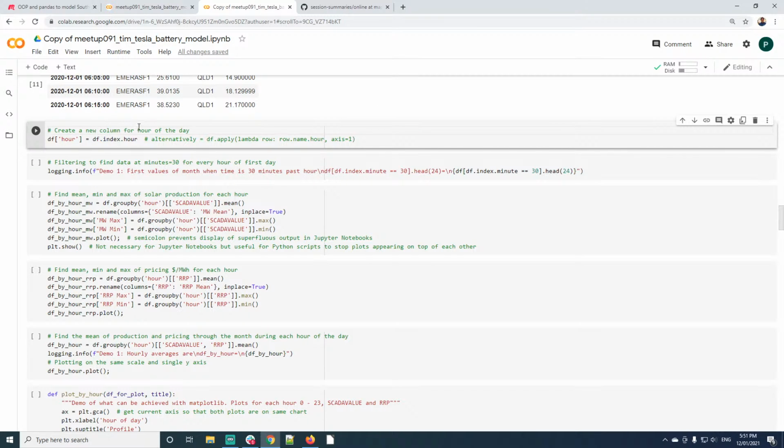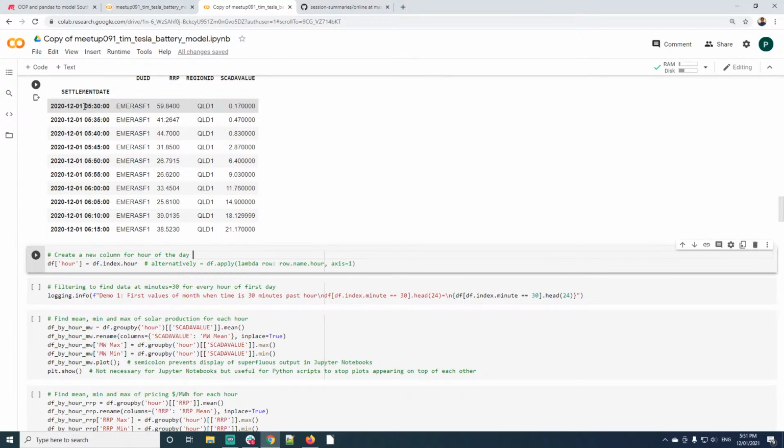Alright, now we want to create a new column in our data frame. So to do that, we just call the data frame name, and then in square brackets we put the name of the new column, and we assign it to some sort of value. So our value in this case is going to be, we're going to take the index, which is a date time value, and we're going to take the hour of that, and we're going to save just the hour in a new column. So for this row, it'll be saving 5, 5, 5, 5, 5, 5, 6, 6, 6, 6.